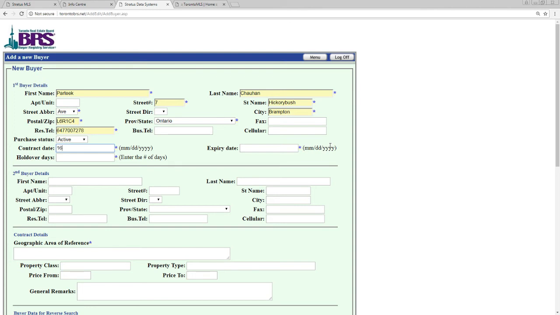The date is 16, 2018. Hold over days: you can put 90 days over here, or a minimum of 5 days you have to put in.